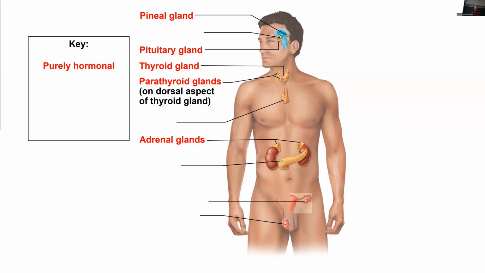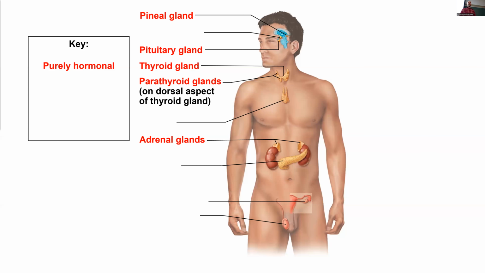We have the thyroid gland. No, we haven't talked about the thyroid yet. The thyroid gland and, associated with that, the parathyroid glands. Notice that we have the thyroid as this bigger butterfly-ish shaped organ, and then the parathyroid glands are these little tiny dots on that butterfly. Even though they're closely associated and have virtually the same name, those are two very different endocrine organs. So I want to make that distinction clear: thyroid and parathyroid are very different. We'll talk about those in detail. We have your adrenal glands. This is where the word adrenaline comes from. These guys are these little kidney hats that sit atop your kidneys.